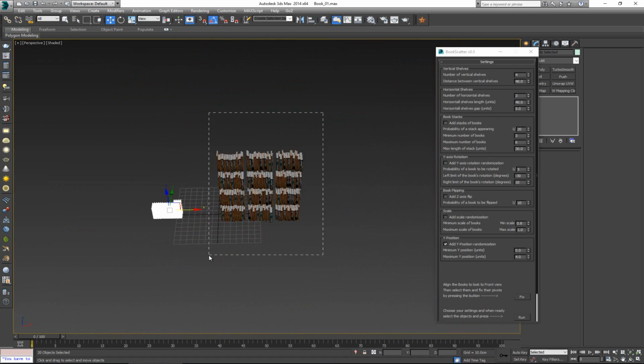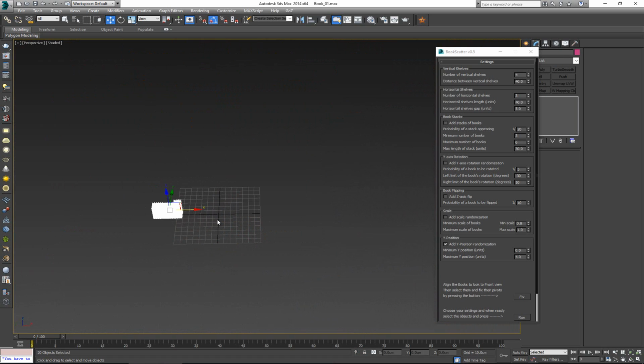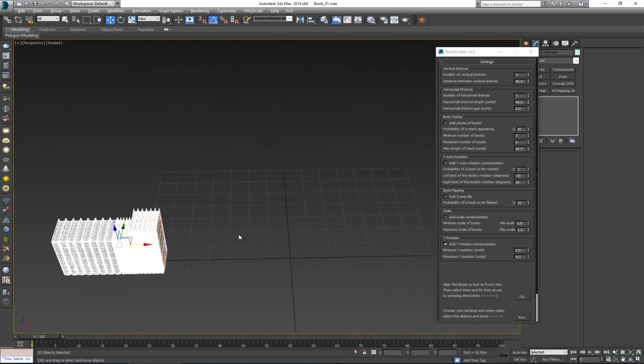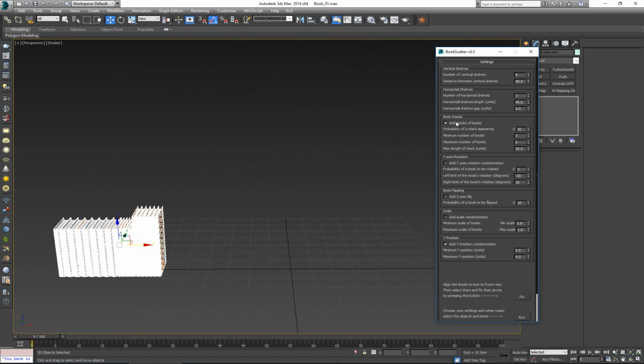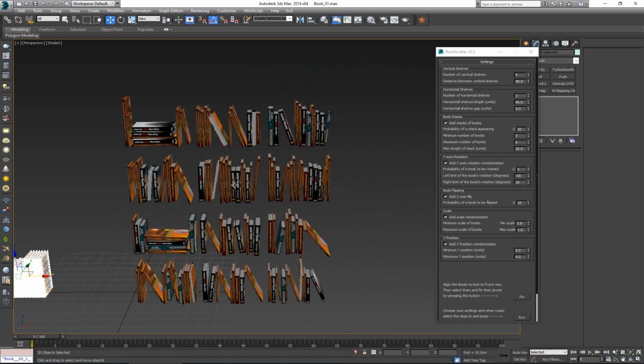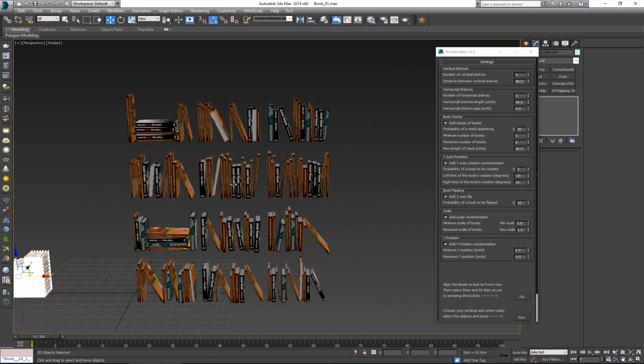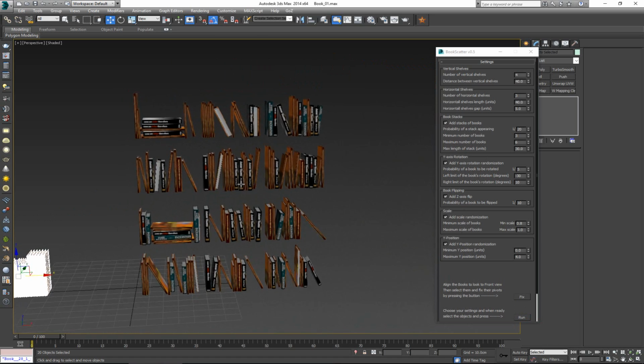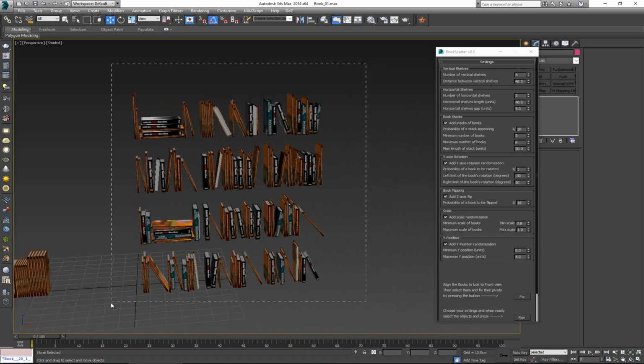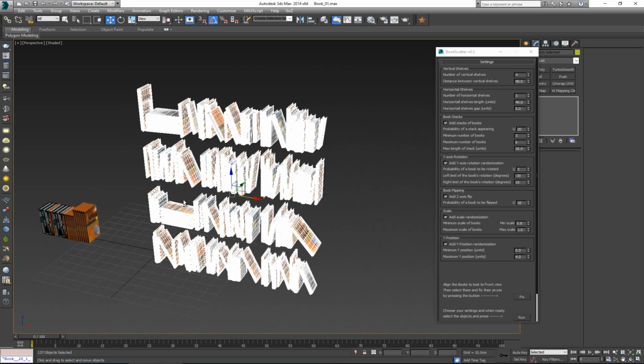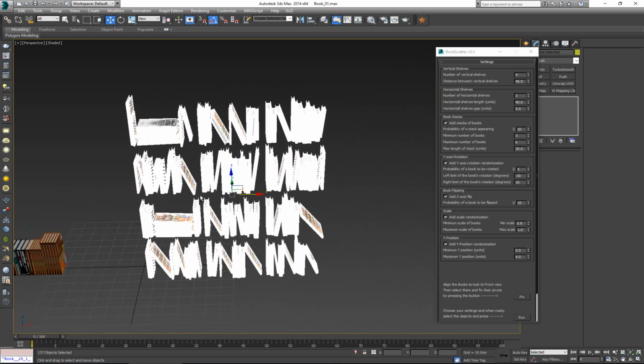So with all of these options that we just saw, if we turn them all on, so for example, turn on the book stacks, turn on the Y-axis rotation, the book flipping, the scale, so all of them, and we click run, we get a really nice looking, interesting result like this that we can then take and simply move into our shelf.